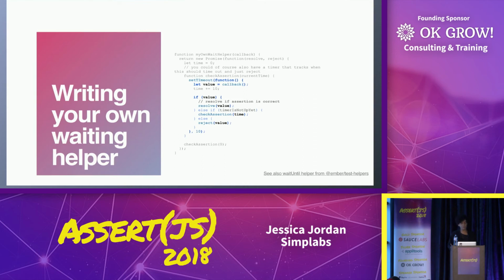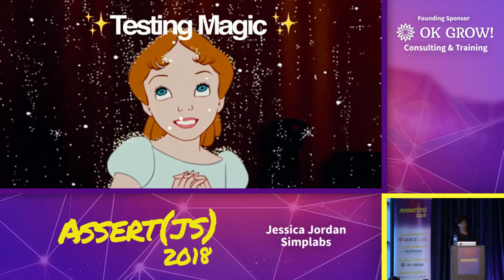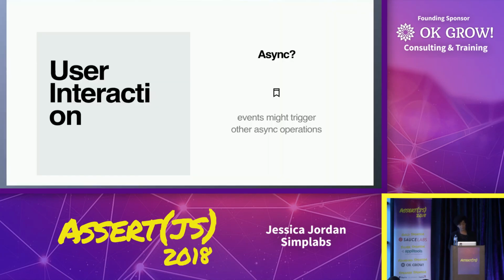And you would also want to make sure, maybe with a timer or something, that this function doesn't run forever, because it might be that the assertion is false, right? So you also want to have a kind of maximum timeout for this function until you reject the promise. But in a nutshell, this could bring you into this fairy tale magic land where you can just reuse this helper every time and you don't have to worry about asynchronous operations anymore.